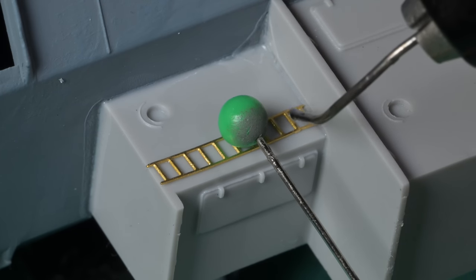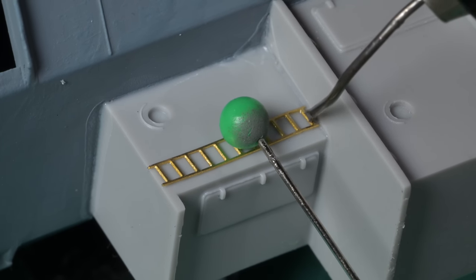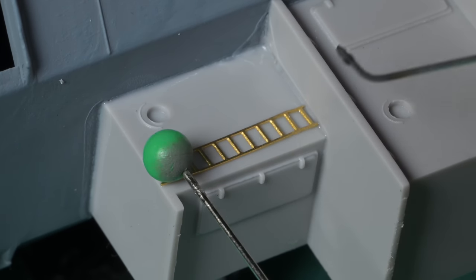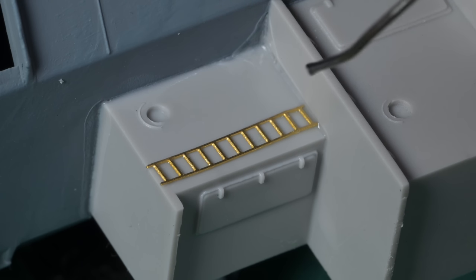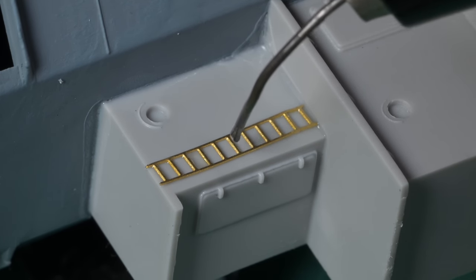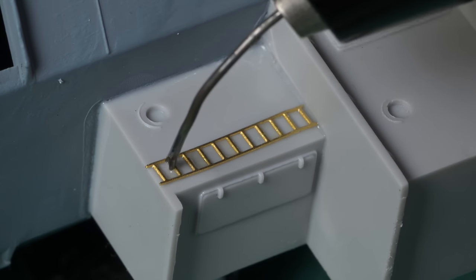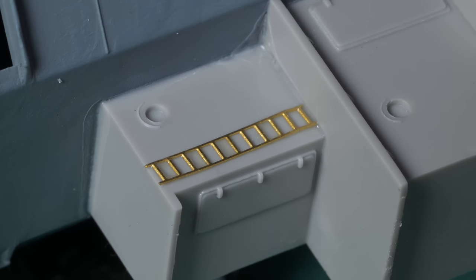So I don't think now we're going to accidentally move the ladder. No, the ladder's pretty much in place there. Okay, you may not be able to see it, but there's a little bit of Instaset on there. Now, for sure, we don't need to worry about having the ladder move. I don't think there's going to be much of a problem with this thing falling off. Okay, let's let that cure now.